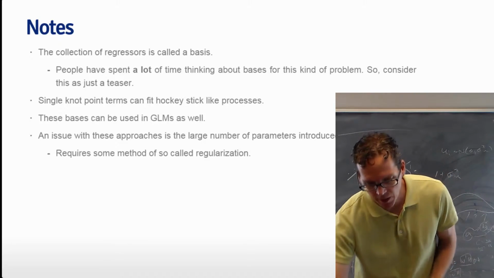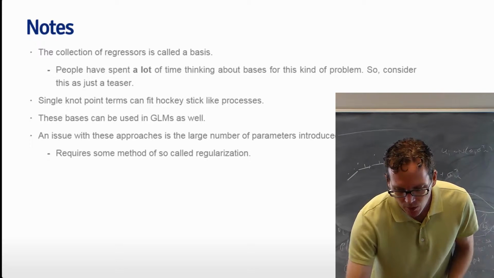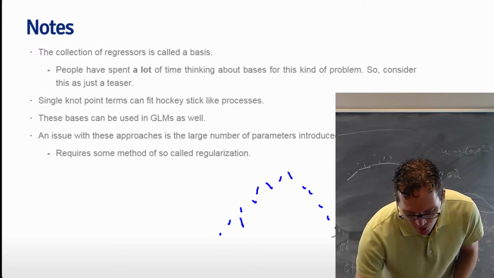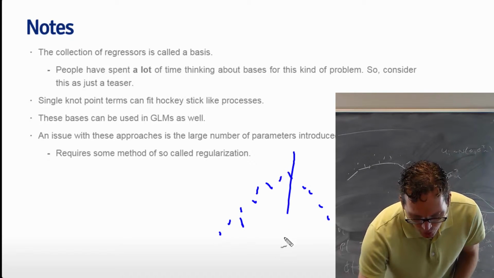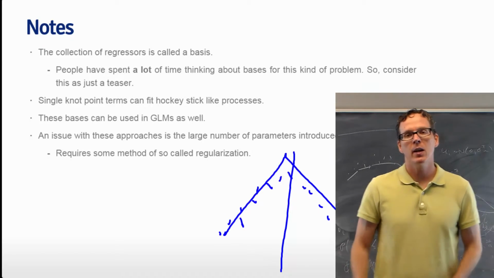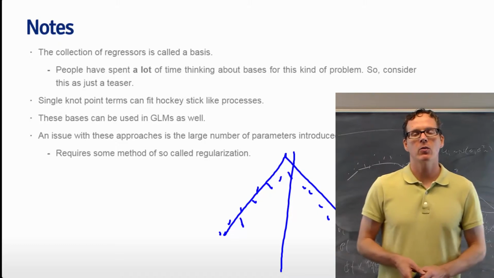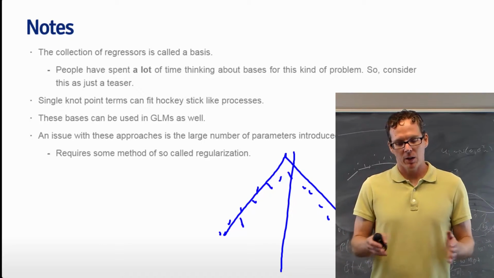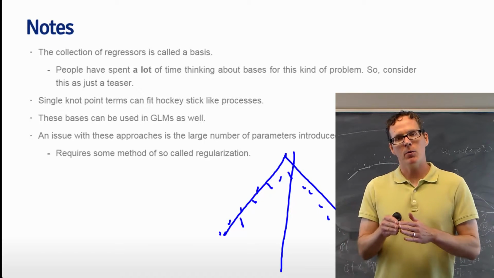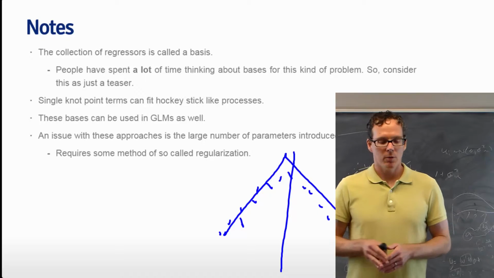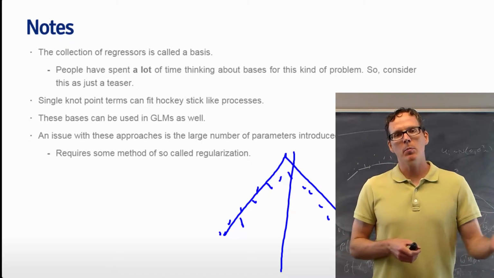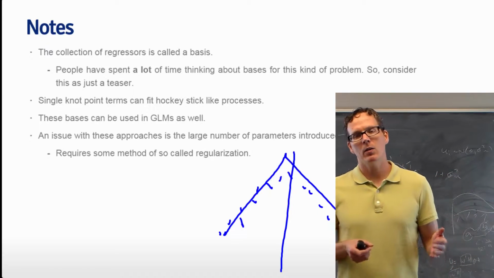Another thing is if you want to fit data that looks like that, you can just have one knot point. If you know where that knot point is exactly, you can just have the one knot point added in, and you can get a hockey stick like model out of this. Now that might be controversial if you have to know that it's really a hockey stick and an abrupt change like that, but if you really know that and you want to do that, you could fit a hockey stick model with this approach.